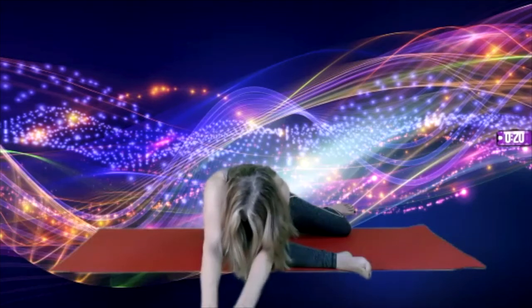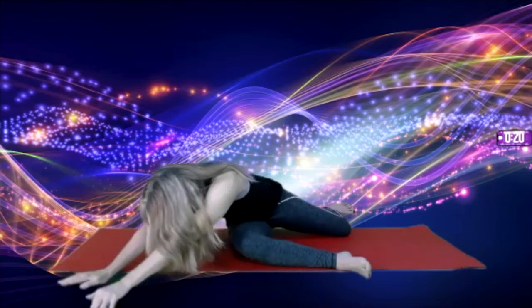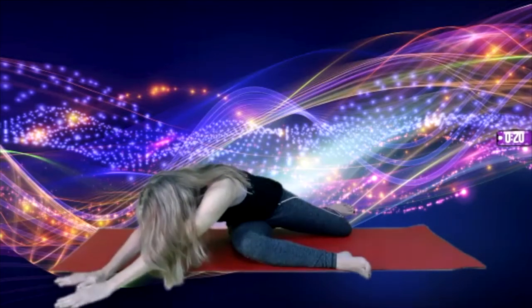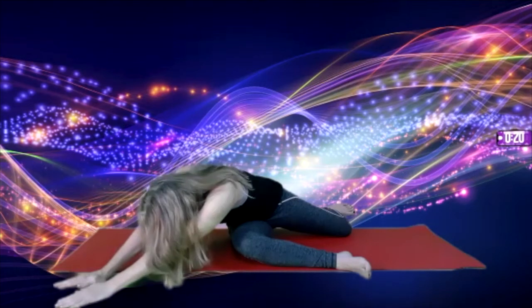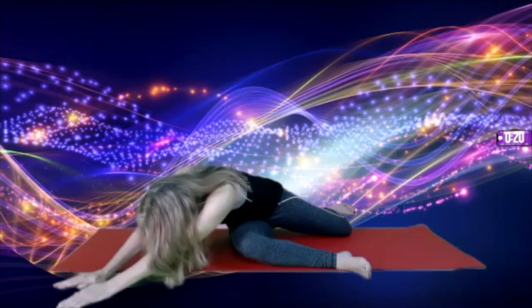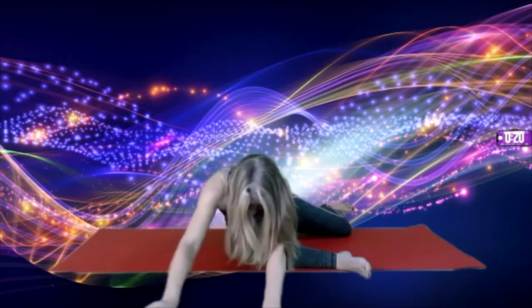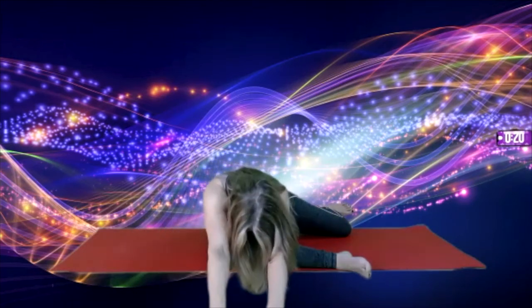This time we're going to take the hands around to the right. Again, stop when the muscles start to get tight and just pause and breathe into the stretch. Just allow the muscles to adjust. Slowly walk them back to center. Just pause there and breathe.